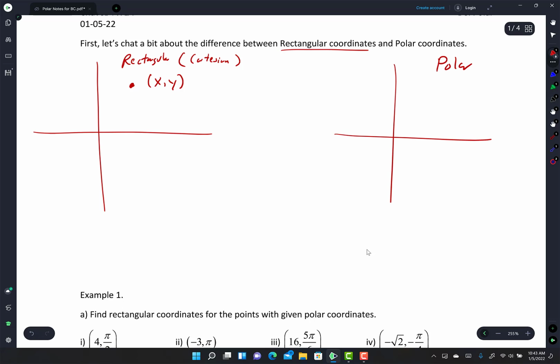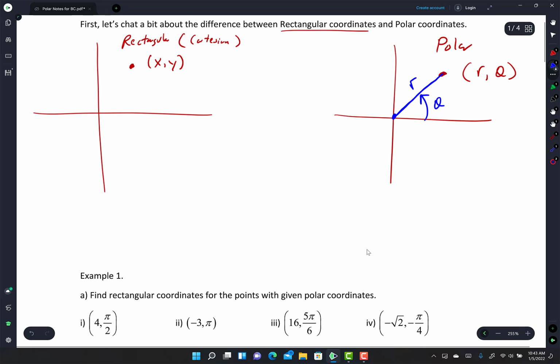So here's that same coordinate. The only difference is, for this one, it's r comma theta, where r stands for the radius from the origin, and theta is the angle. Does that make sense? Yeah. So let me go ahead and draw this distance. That is the r. Now, usually we don't write that blue line there, and we just say, oh, 5 comma pi over 4. But there it is. And this is your theta. Cool or not cool?